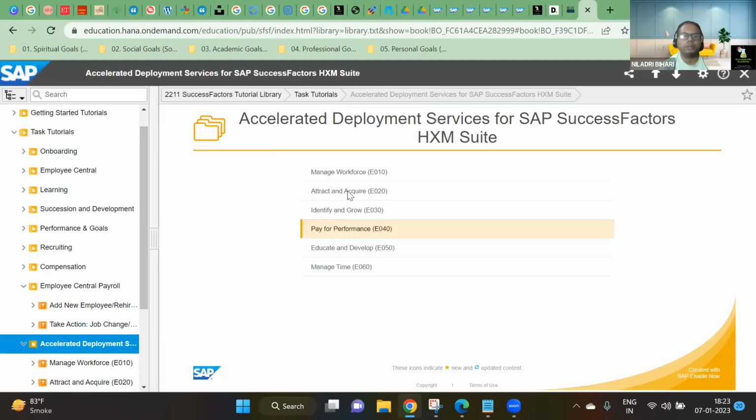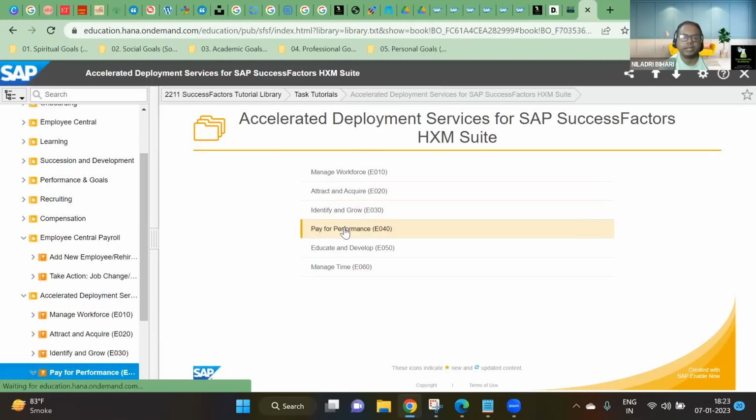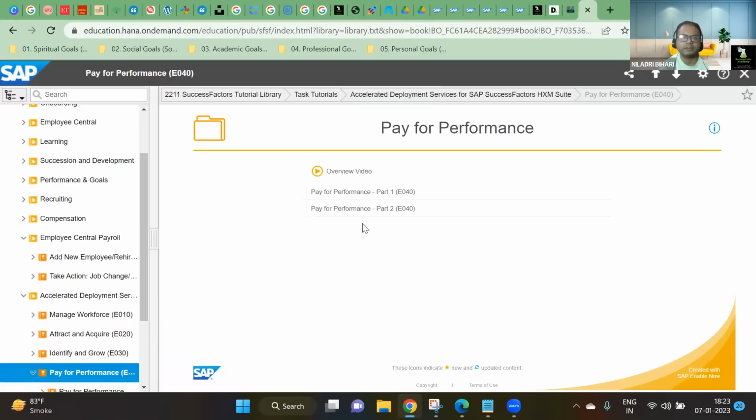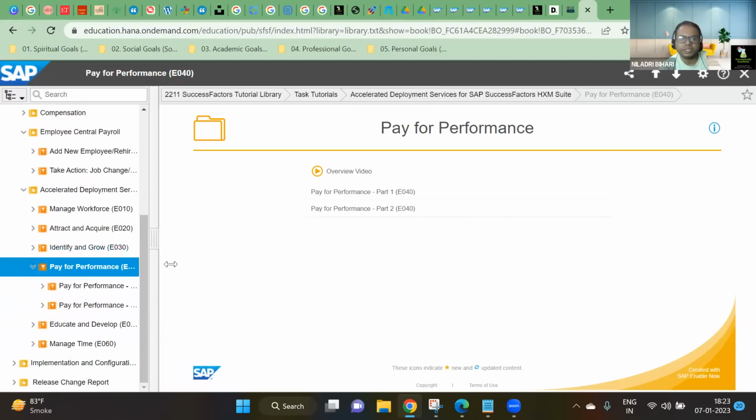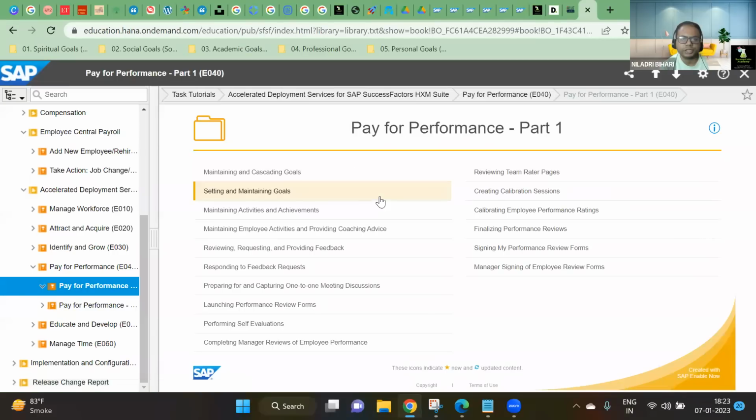So here we have all the things specific to, let's say, pay for performance, right? Let me check whether we have payroll-related stuff or not. Pay for performance generally goes to the performance management side of it. Let's check. No, this is completely going towards the PMGM model, not your area. But there are a few things.